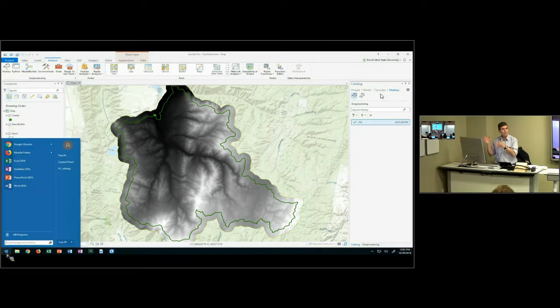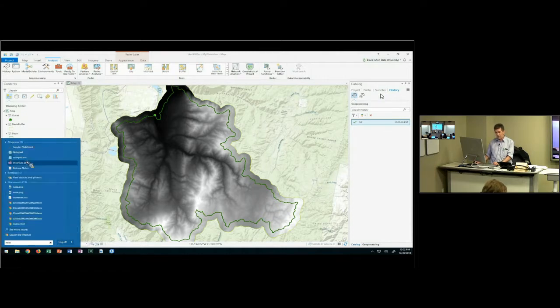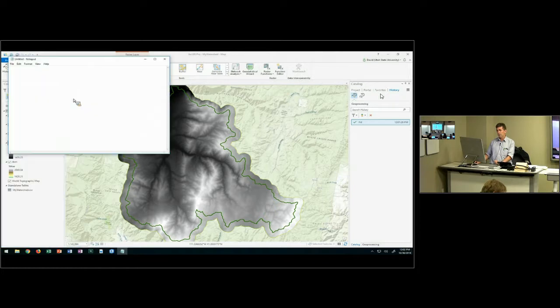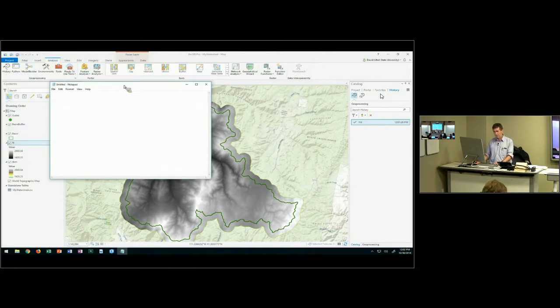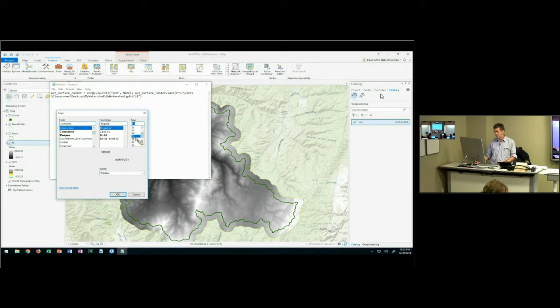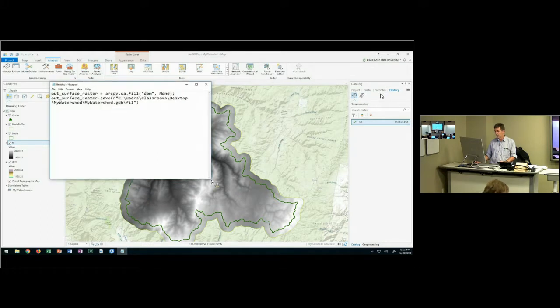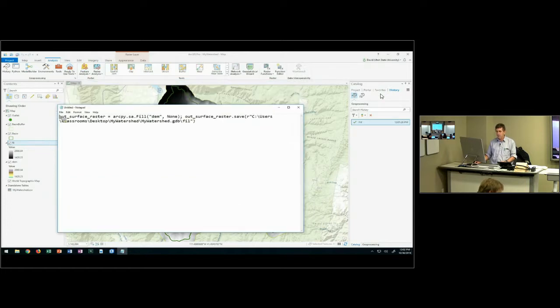Now the command is off in my hidden clipboard buffer, and I'm going to open Notepad. You might use a fancier text editor if you're doing a lot of work, but I'm just going to paste into Notepad. Let's wrap the words, and can I get a bigger font so that you guys might have a chance of reading it. So this was the actual Python command that was executed there.